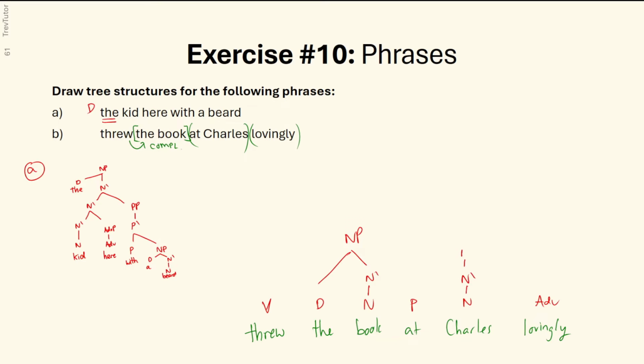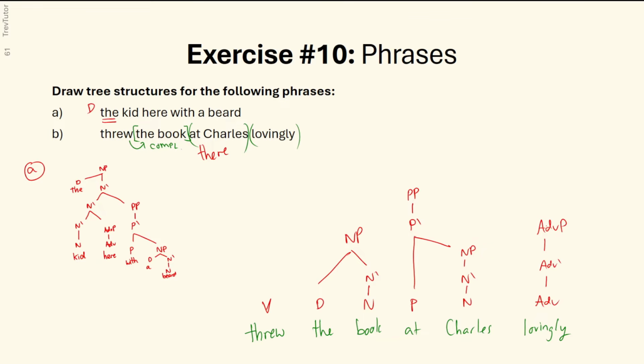Charles should be forming a noun phrase, and we need to connect this with at, because at Charles is a constituent. Through the book there, lovingly. So we can replace at Charles with a word like there. Okay, so this needs to connect as the complement of at. So this means that we need to introduce the P bar level and connect the noun phrase below the P bar, but beside the P. Okay, and then this can form into a prepositional phrase. And then lovingly is just going to form its own little adverb phrase without any other modifiers.